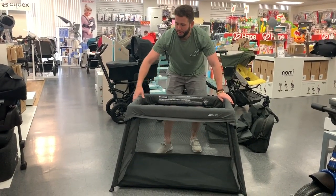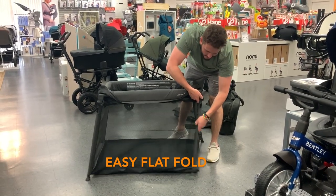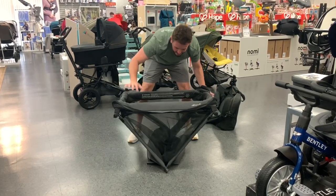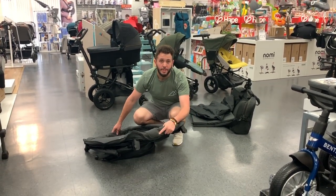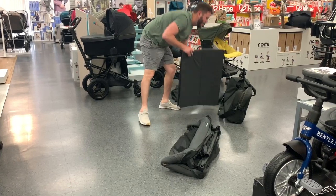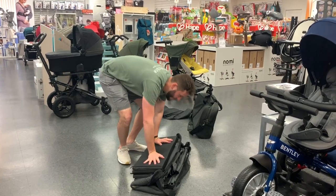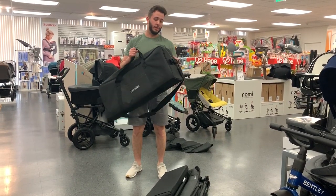To fold, there are four buttons underneath the covers. Four legs, four buttons. I'm going to press and bring in, press and bring in — do that on all four sides. That's how the Travel Cot folds flat, but it actually gets smaller than this. There are finger grips located in the center of either side — press and hold once more. While this really nice mat opens up all the way or folds in half, there is also a special fold for storing. It fills up the empty space, so it's a nice, tight, compact situation — you're not playing Tetris to get it into this really nice padded bag.